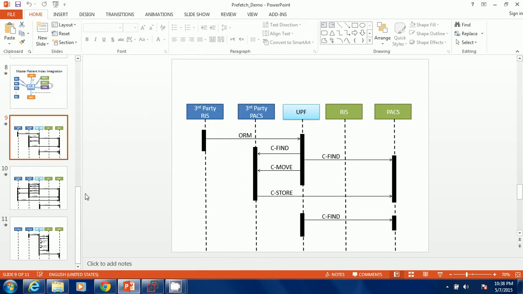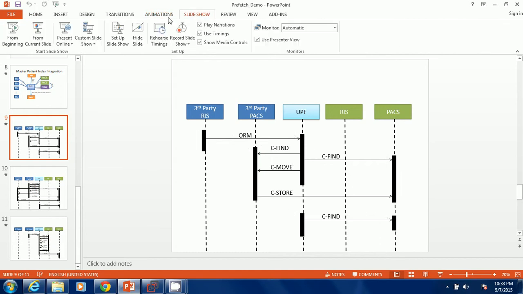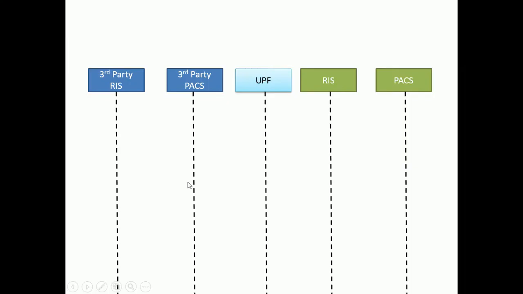In this video, I'm going to discuss the Ultra Prefetch engine that UltraRad provides. And I apologize for the audio quality. I don't have my microphone with me, but I just want to show you a brief little explanation of how Ultra Prefetch is designed. So I'm just going to give you a brief overview. Ultra Prefetch basically consists of several components that together provide DICOM prefetching capability.